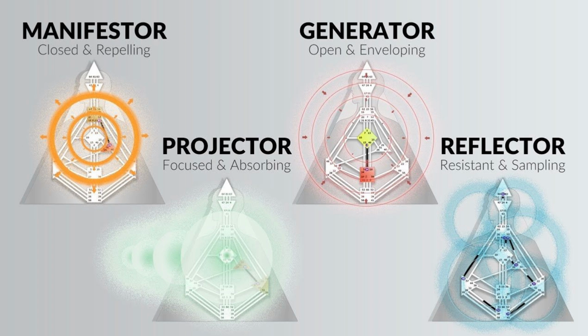The aura of the manifestor has to be this way because manifestors are designed according to human design to be able to go at things alone in life, to be able to initiate and start something in life by themselves. And that's very powerful. And in order to do that, you need an energy in which you don't need other people around you. So that's why the energy of the manifestors can be a bit repelling. And so sometimes manifestors may feel a little bit lonely in their lives, and so there is a strategy, which I'll talk about later, for the manifestors, which is called to inform, so that the people around them don't run away from their very powerful energy.